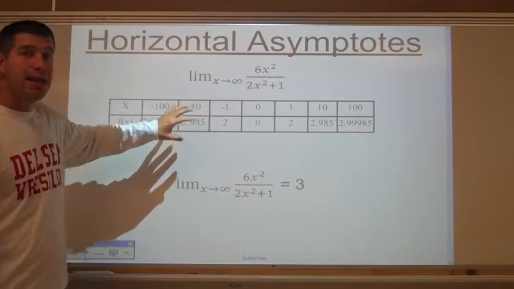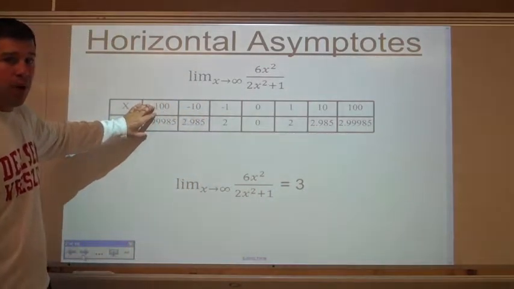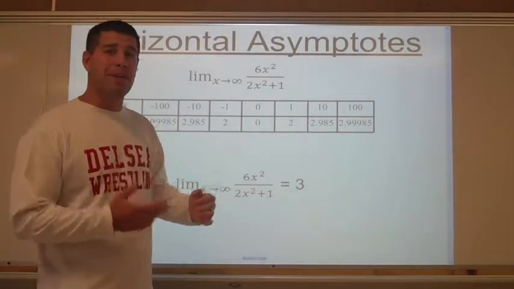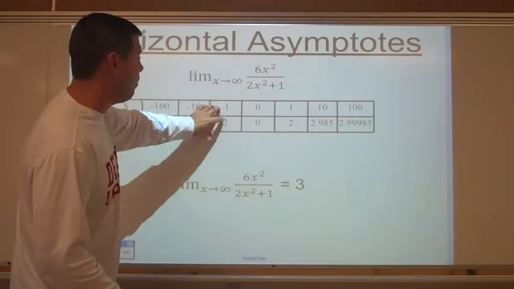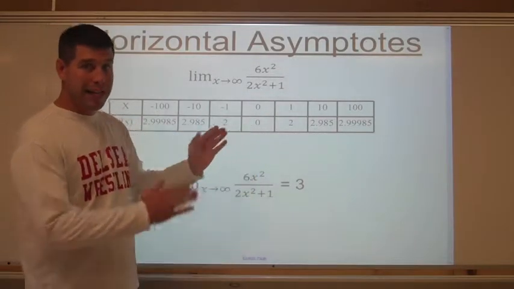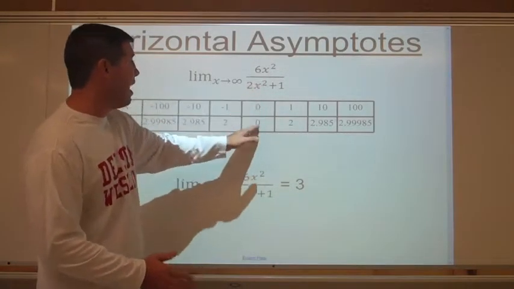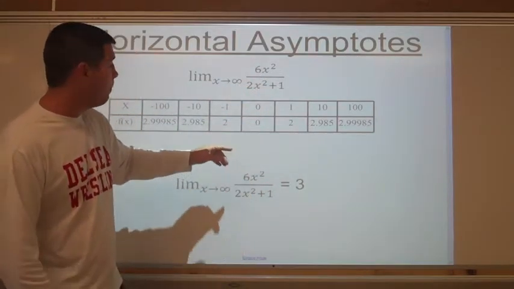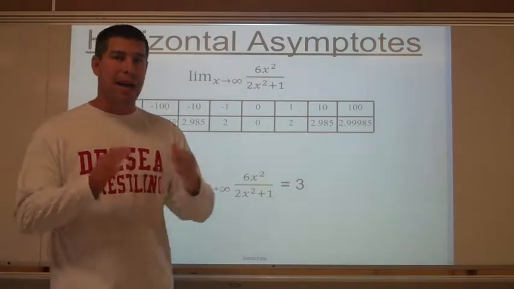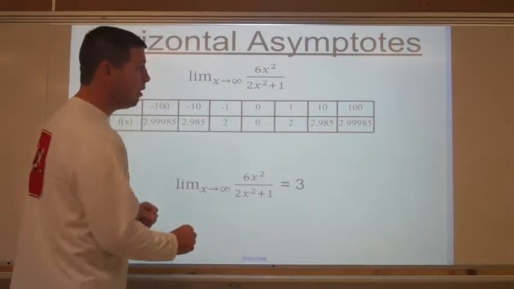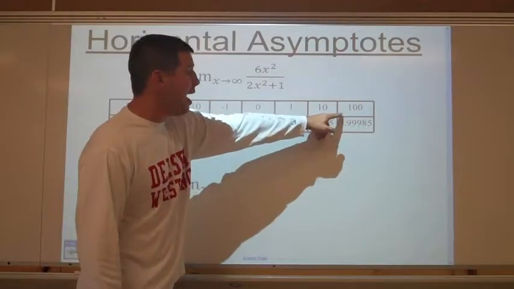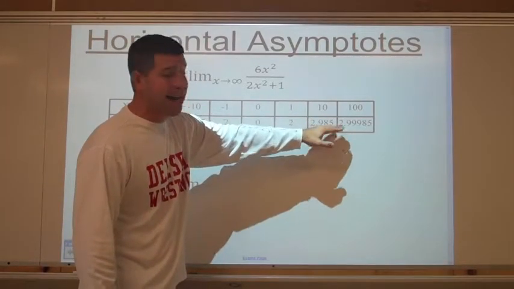We're going to take a tabular approach, meaning we're going to use a table to plug in some numbers into this function and see what happens on each side, just to get some idea of the actual values of the function. So starting at 0, right in the middle of the graph, the function's at 0. 0 over 1 is 0. Then if you plug in 1 or negative 1, the function's at 2. Then as you start getting bigger, 10 and 100 each way, at x equals 10, the function goes to 2.985. At x equals 100, 2.99985.